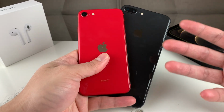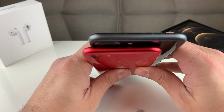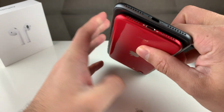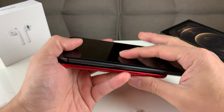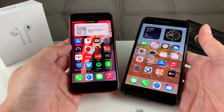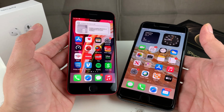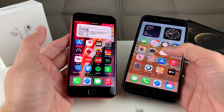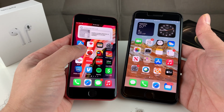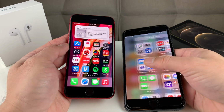Both of the phones are built with a similar material. You have that aerospace grade aluminum body. As you see here, both of them have that matte rounded side, and the charge port on this side as well. So sidewise, they both have about similar builds, so the body itself is about the same. The one thing you notice is that with the iPhone SE 2020 edition, a lot of analysts have mentioned that it might be just a rebuild of the iPhone 8, which, as you know, is the smaller size of the 8 Plus. So in a way, you're comparing the smaller size with the bigger size phone here between these two phones.